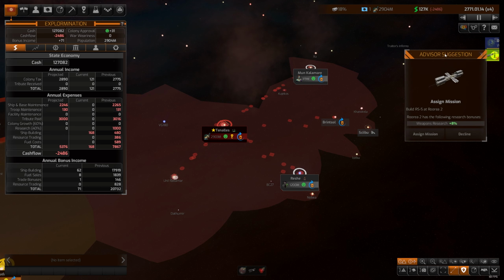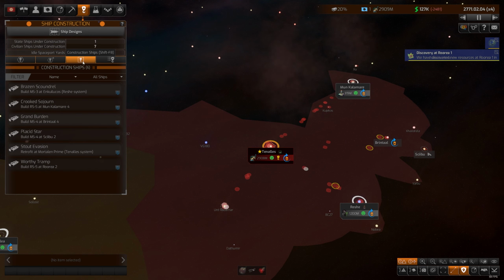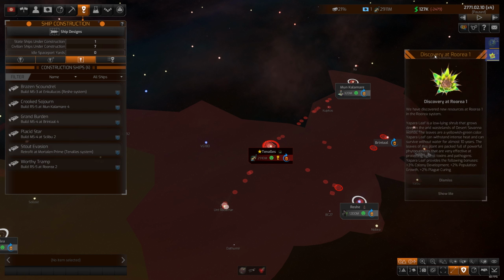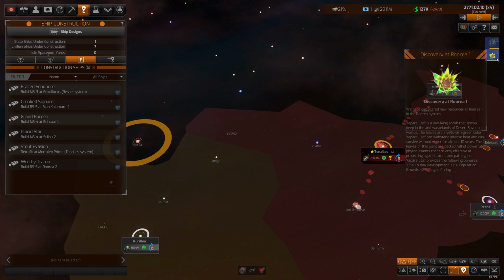Okay. Another research station. Gosh. So we're going to have lots and lots of research stations. I think we're probably going to start needing some more construction ships now. I'm just going to pause this here for a moment. Okay, we've got Yapar Relief. Wow, do you know what? There's so many of these. Oh, this one cures plague. Now that is cool.